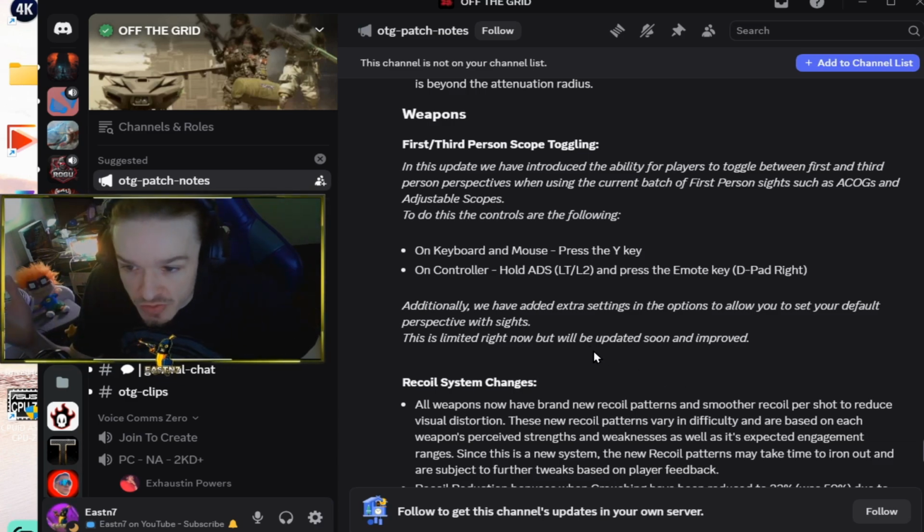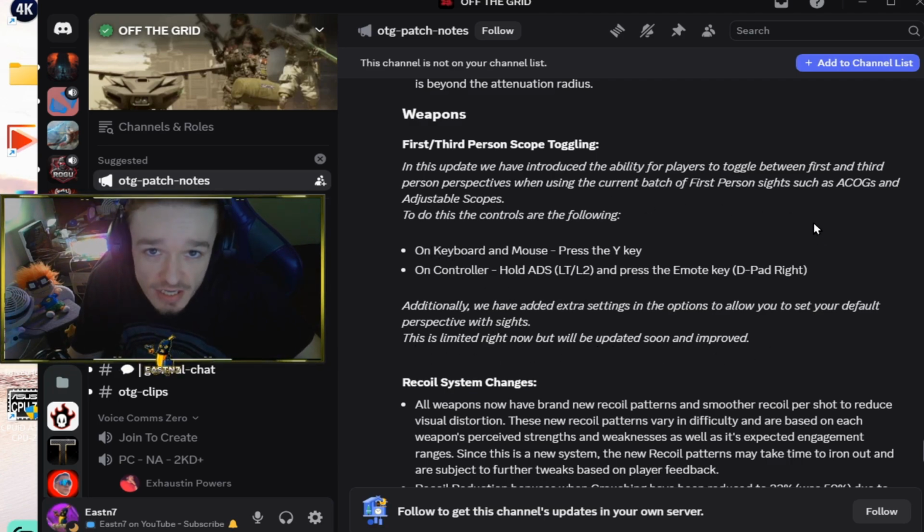Additionally, we have added extra settings in the options to allow you to set your default perspective with sights. This is limited right now, but will be updated soon and improved. So it seems like they want this feature to stay, and if they want this feature to stay, they really do need to revert it for the sniper classes alone, maybe even marksman rifles.